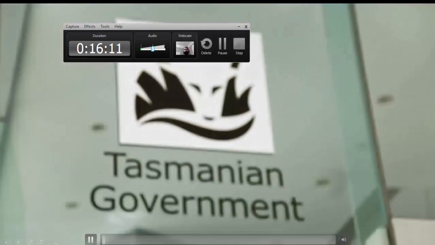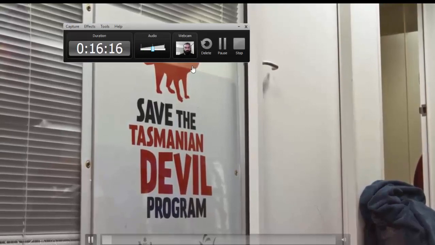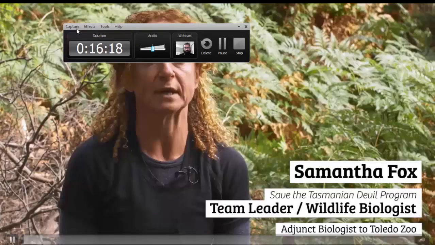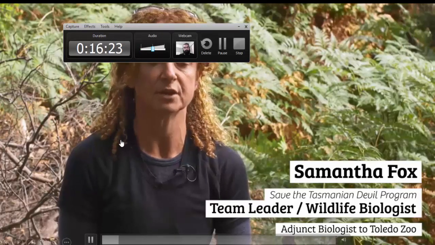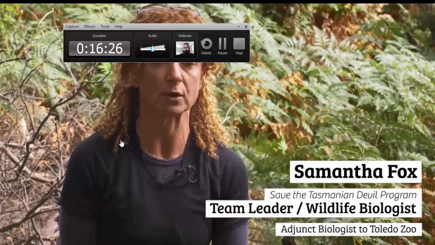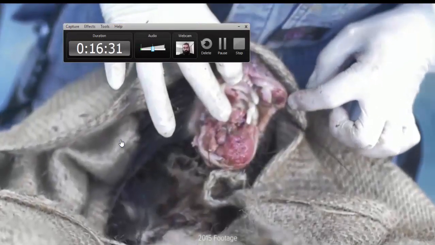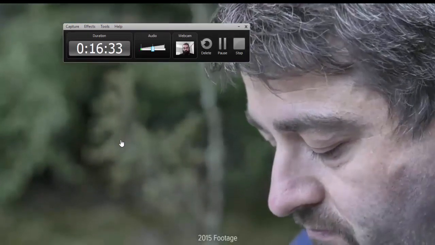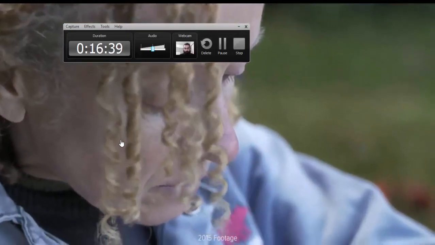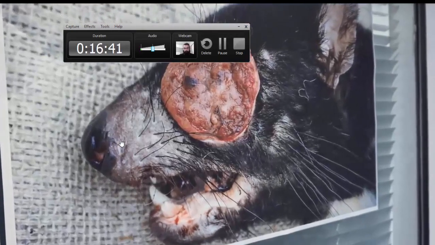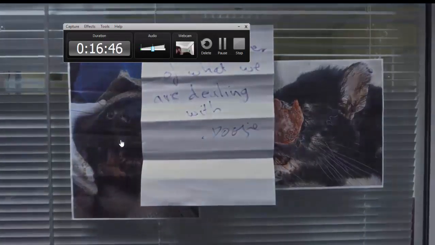The Tasmanian Devil program began in 2003, and it was started as a collaboration between the Tasmanian state government and the Australian federal government in response to devil facial tumour disease, or what we call DFTD. It's a contagious cancer that was sweeping through the Tasmanian devil population throughout Tasmania, and the program was set up for us to work out exactly what the cancer was, what effect it was having on devil populations in the wild, and what we could do to help those populations.